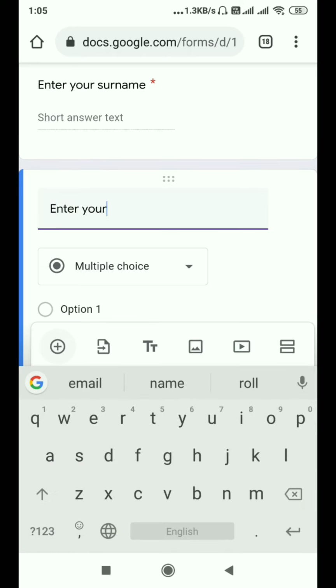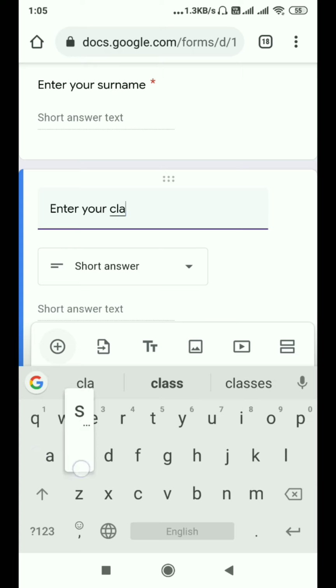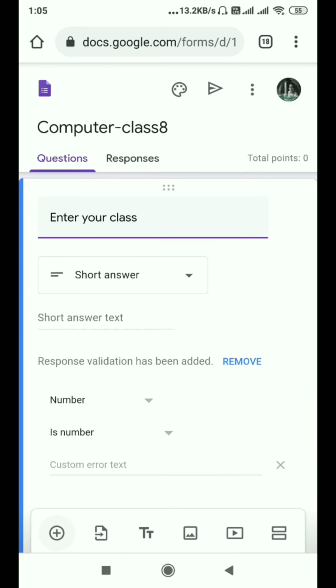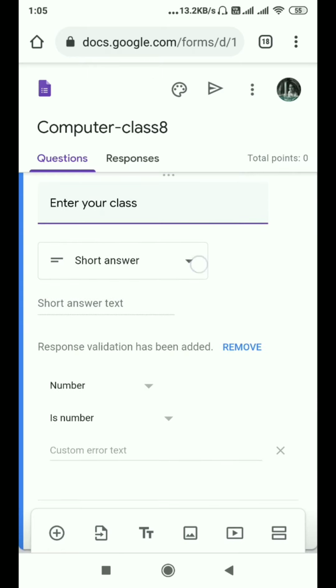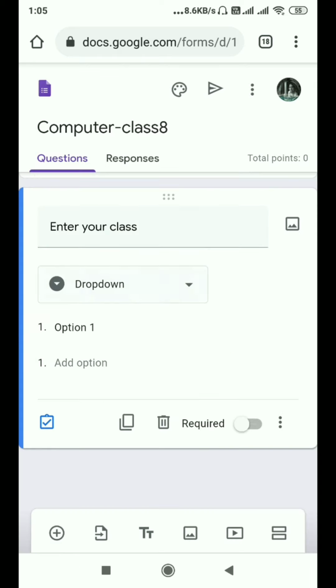Third option is: enter your class. From here we will choose one more option, that is drop down. By using drop down, the student is not able to write any random alphabet or digit, like small 6 in alphabets or 6 in number.